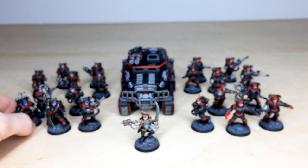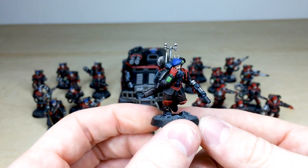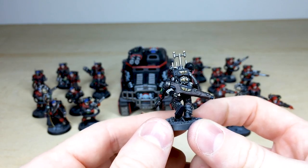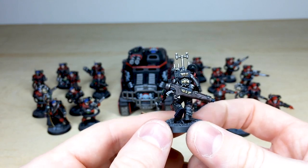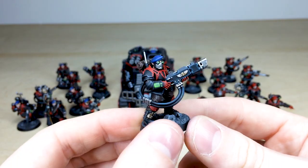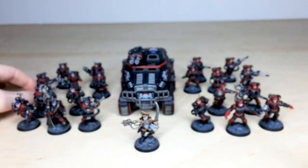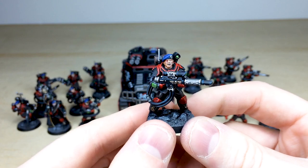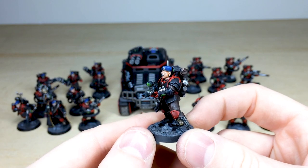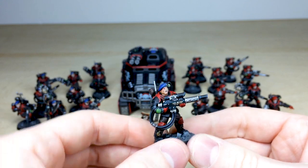Then we've got the radio or comms guy — really cool, just bellowing away there as he's advancing with his hot shot las pistol in hand. All the webbing and things to carry rifles match the trousers, which works quite nicely. We'll pull forward another volley gun so you can have a look at him with his blue beret, green lenses and screens. And then one more advancing trooper — he's got a bit of a scar as well, just really sharp and clean execution on him.